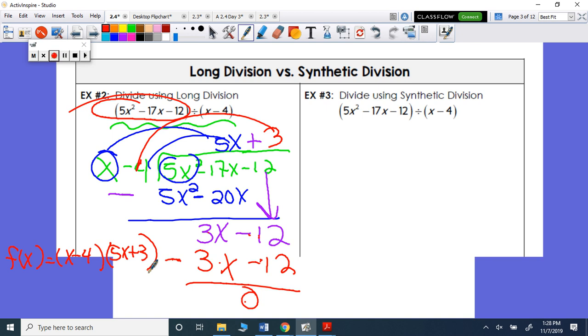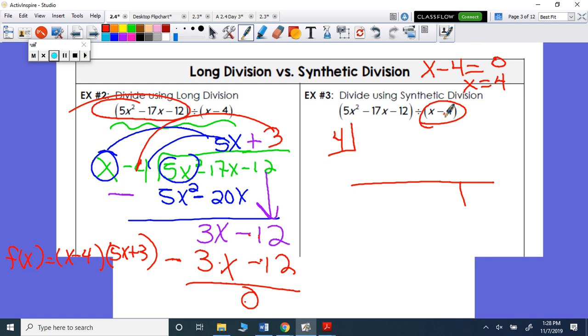So, synthetic division. Who remembers what goes on the shelf? What do you think, Cohen? It's a positive 4, because if we get a remainder of 0, this fella is a 0 or an x-intercept or a root. And to use that, we would have to solve for x. That's why anytime you pull it out of the parentheses, it switches signs.